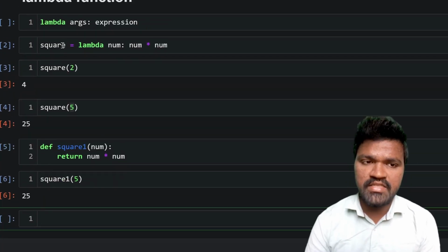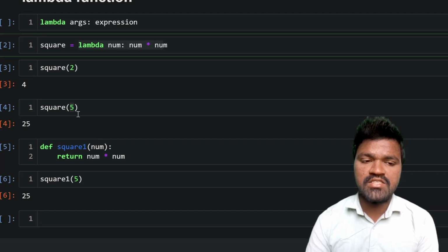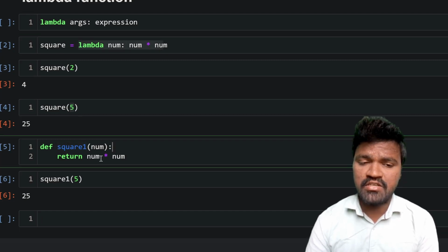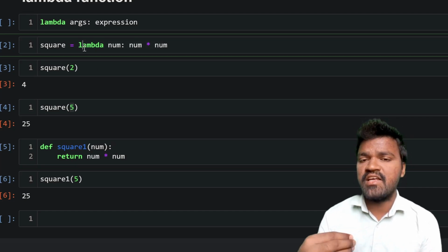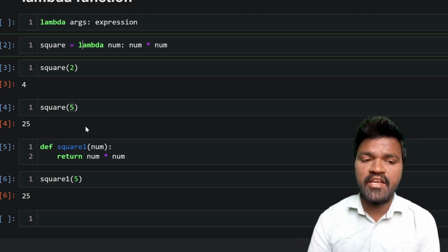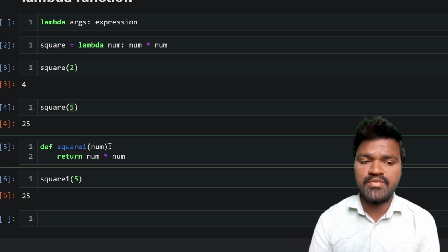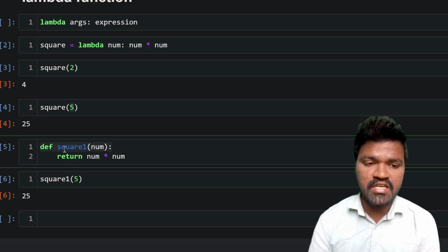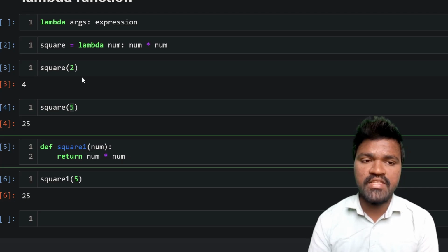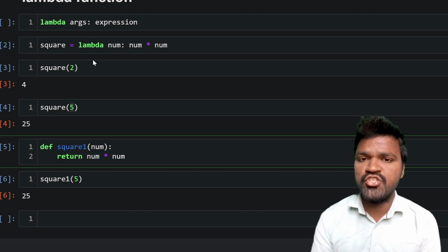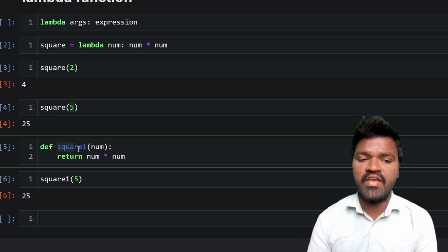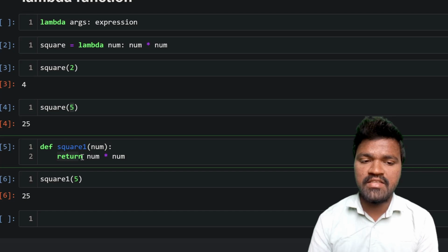So both worked similarly. This is the square lambda function and this is the square actual function with a name. Both work similarly, but the difference is that the lambda function is considered to have faster execution than the named function. In this named function, if you observe carefully, we are defining the function with a name, and after that we are returning the result after doing some process. In the lambda function, we don't have any name. Because of that, the execution of a lambda function is faster compared with the actual function, which has a name. After that, here we are returning the result, right?